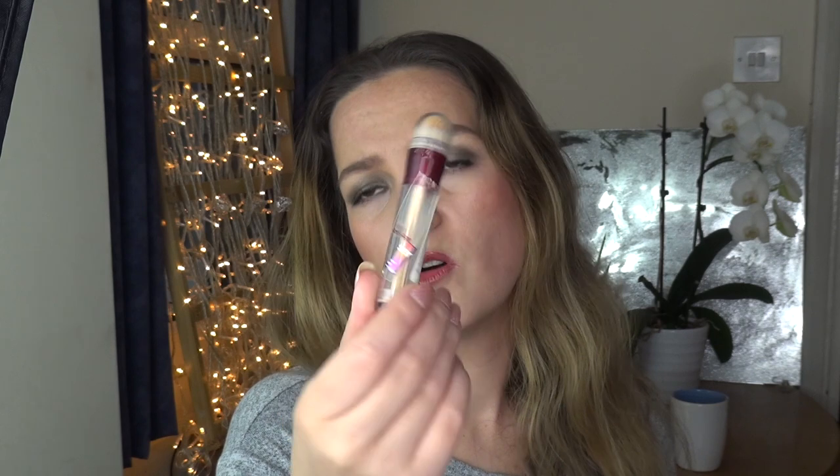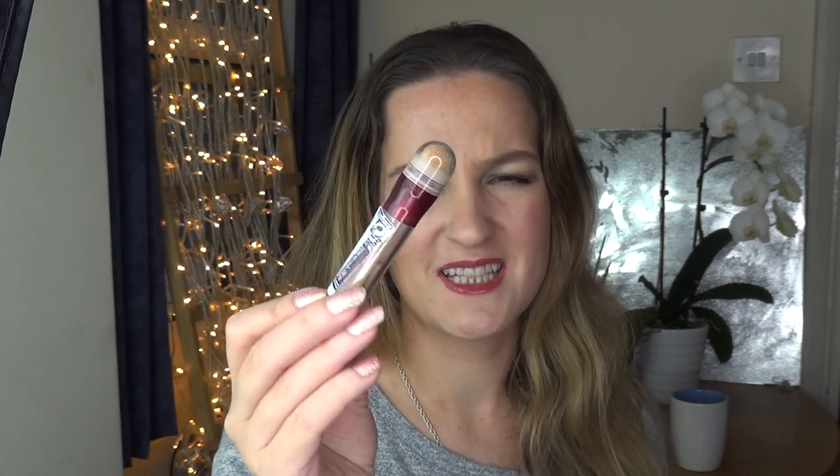I used up one concealer — the really famous one by Maybelline, possibly the Age Rewind, though I can't honestly remember since all the writing is gone. I didn't particularly like it, but in terms of how much product you get for your money it's a pretty good investment for a drugstore concealer. I am a little concerned that reusing the same sponge applicator for many months probably isn't very hygienic. I won't be repurchasing this neutralizer version, but I might try the actual concealer.